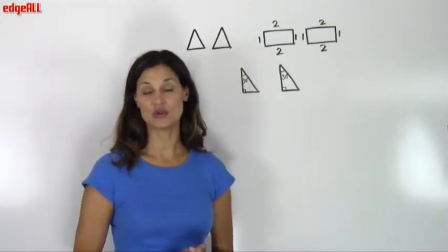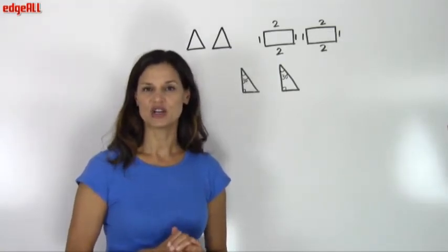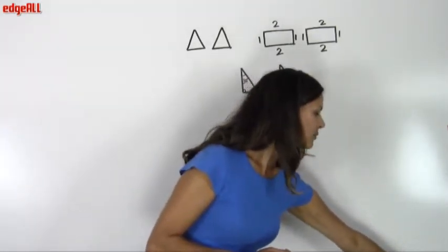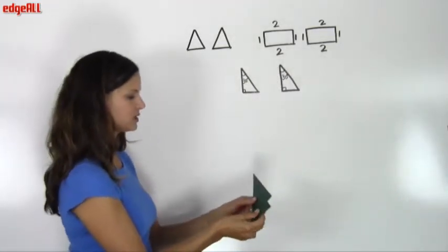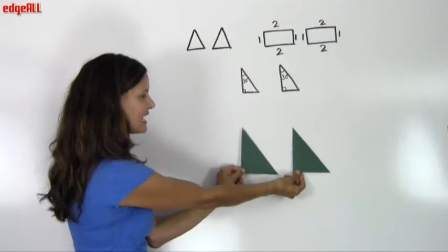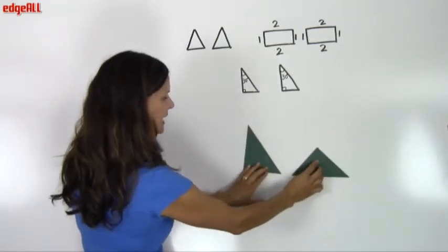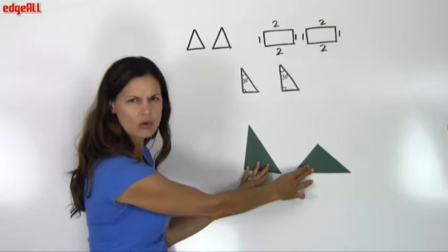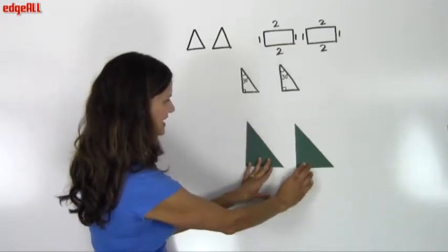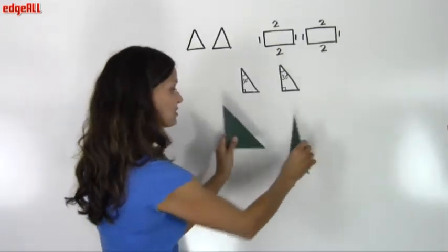Sometimes two shapes are congruent, but one of the shapes is rotated so they don't look the same. When you're looking for congruent shapes, check and see if one of the shapes might be rotated. So, for example, I have here two congruent triangles. These two triangles are both exactly the same. Now, it's easy to see that when they're sitting right next to each other at the exact same position. But if one of these triangles were rotated and looked like this, I might look at it and think, oh no, those aren't congruent triangles. But if I rotated and I could see that they are congruent, then I would be able to tell that they have the exact same measurement and the exact same angles.